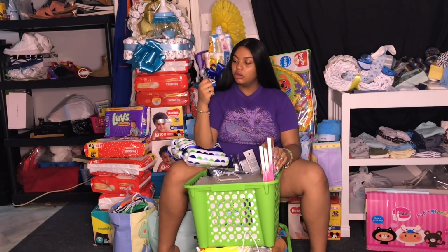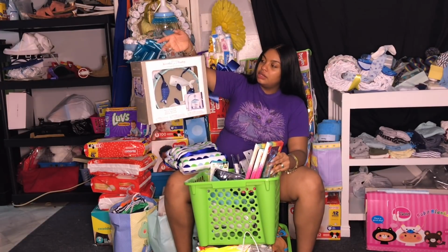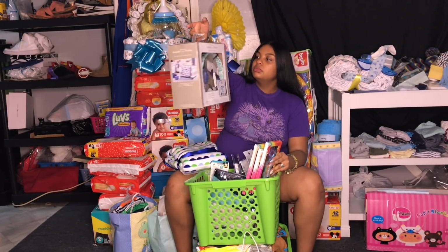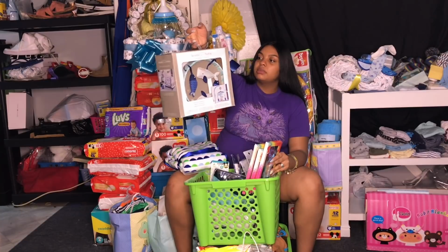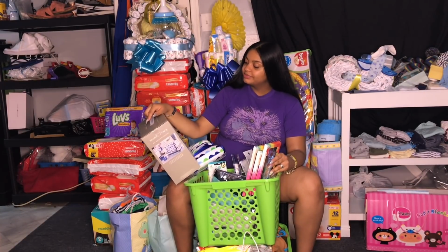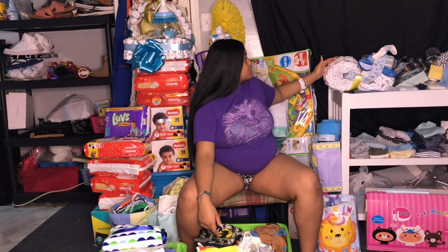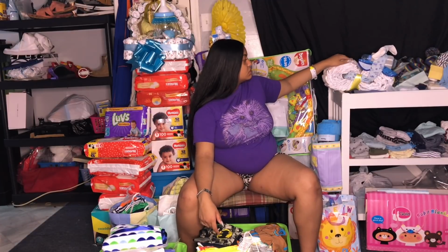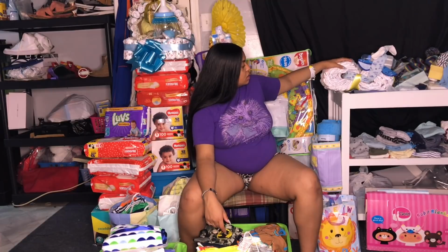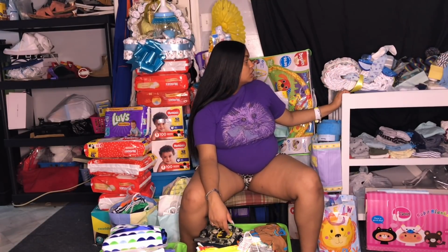Here is a Mickey Mouse bubble. And here is the little, like, how do you say this, like chandelier type thing that goes over the crib to spin over top of the baby. Musical mobile. Okay, that's what it's called. So you guys probably see this. This was a bike, and it's just a whole bunch of Pampers wrapped in circles, pretty much to just mimic a bike, and I can use the diapers.